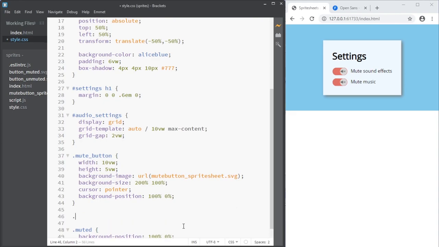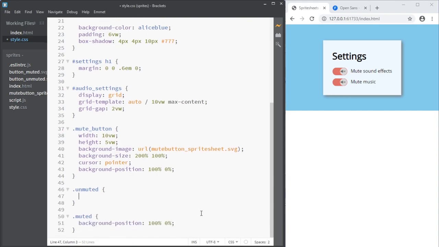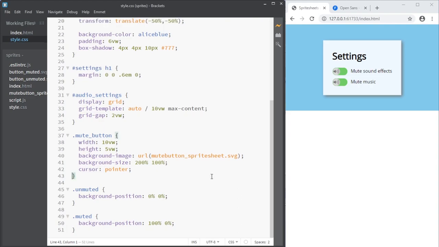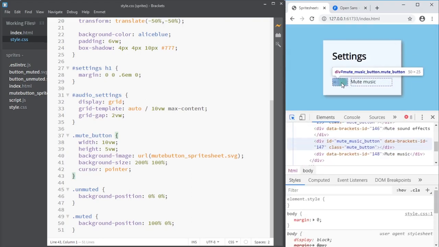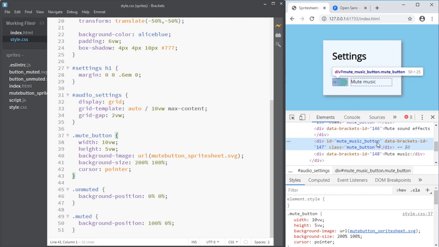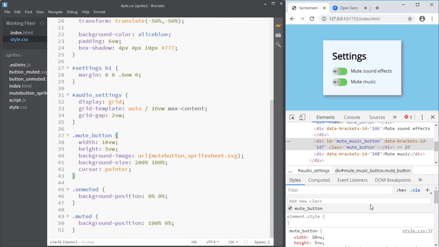And then we're going to have the unmuted as it looks. Not right now, no. As it looks there. So the default one, let's get rid of that. And then we can always go, and when we would click the button, we should be able to say, okay, if this button here, if we add the class muted, then it's muted. And if not, then it's unmuted.